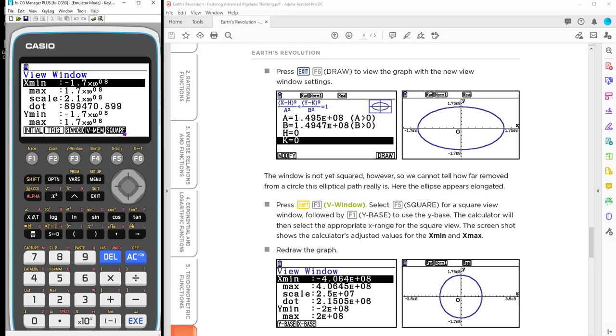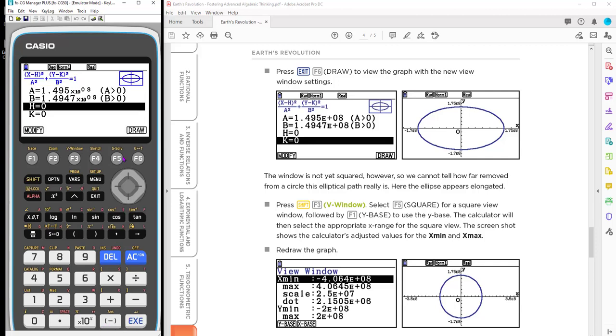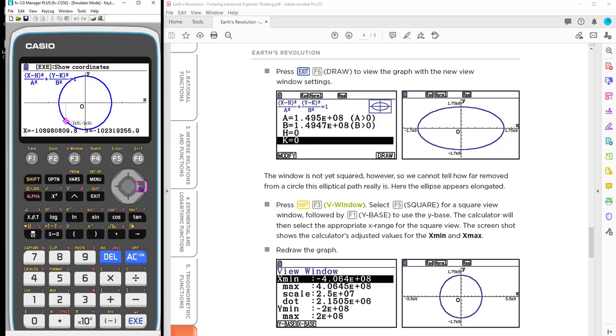Well, we're going to go back into our view window and square it up so that the distances are more squared. So right now we don't have a good square model here. So notice that there is an option under view window for square. So when I hit F5, which is what the square is above, it's asking, what's your base? And so we're going to say Y is our base. And so notice it changed the Y value to show less. So let's hit execute. And now let's draw it again. And now you'll see values are exactly the same. If we hit trace, we still have the same values that we had before, except now because our scale is a little bit more squared, we're actually seeing a more realistic visual of what the orbit looks like because we have squared up the thing.